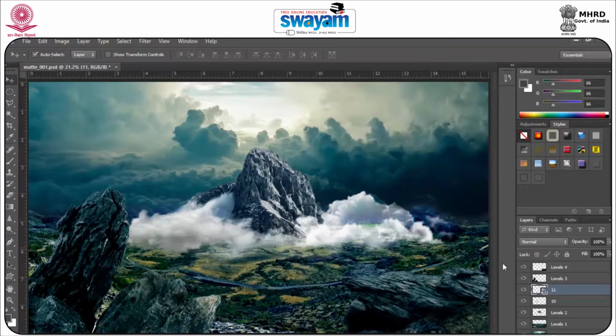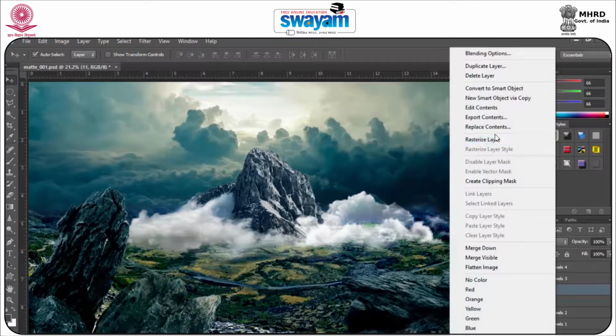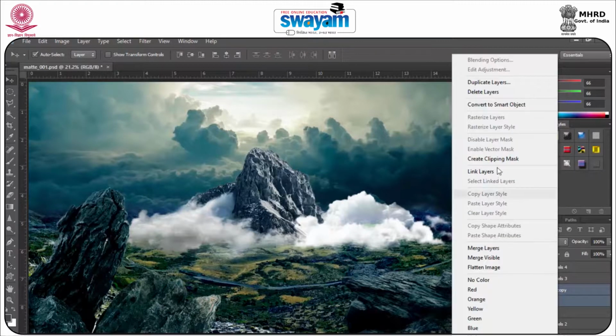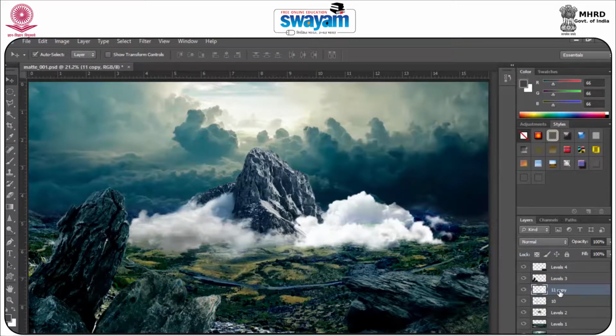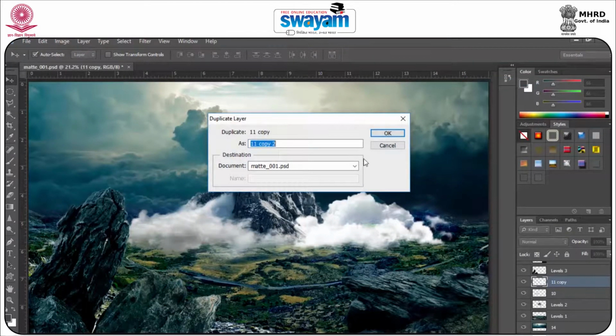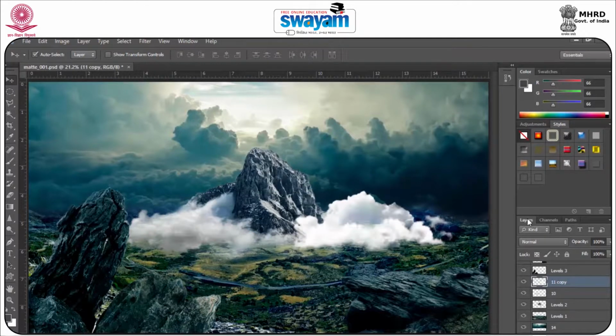Okay, that one has the opacity level high, so what I will do is duplicate it, Control Z only 2 times. Okay, merge layer. How can you duplicate? By Control J you can duplicate easily, or by clicking and dragging into the copy layer icon, and you can duplicate the same. There are a couple more ways to duplicate. Right click and duplicate layer. Here you can have the duplicate. Okay, so this way you can duplicate. I prefer to duplicate with Control J.